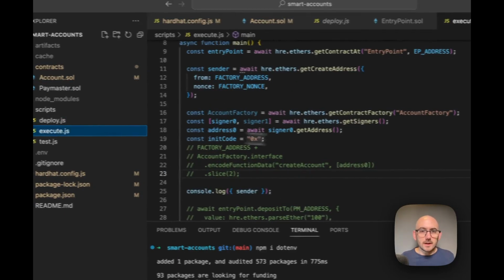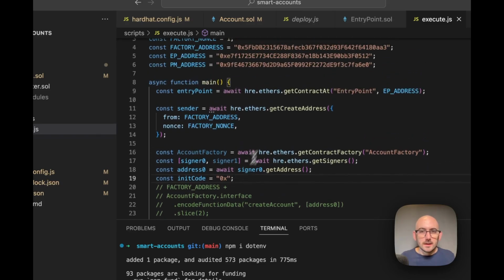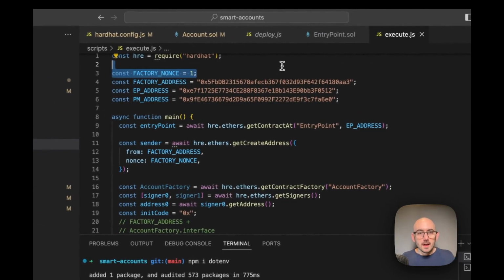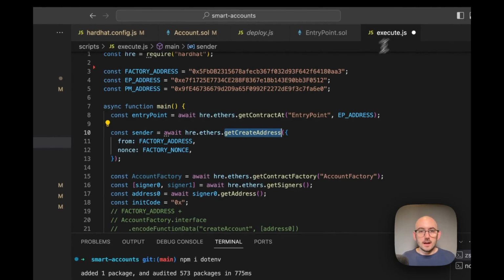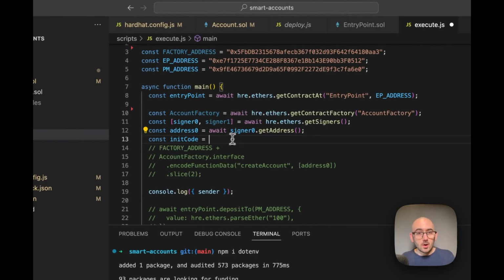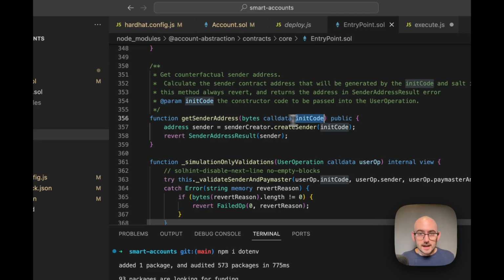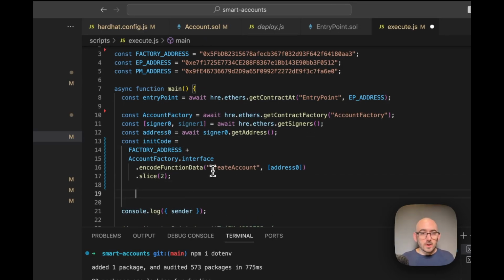So what we're going to need to do inside of our execute is a couple things. So now this getCreateAddress and this factory nonce stuff that was kind of hokey before can go away. First off, we're not going to be calculating this ahead of time. We're going to be using that method on the EntryPoint, the getSenderAddress. So we don't need this here anymore. Also, I want to make it so that the initCode is always calculated, because we're going to use that initCode within this getSenderAddress to actually get that counterfactual address every time. So I'm going to be sending that through, and then we're going to use that method.